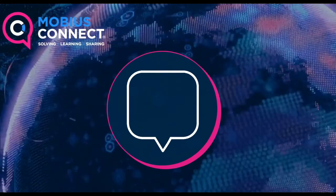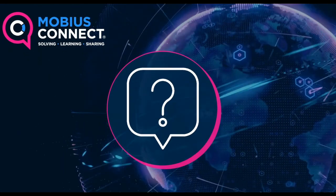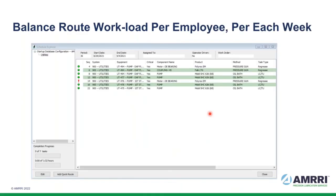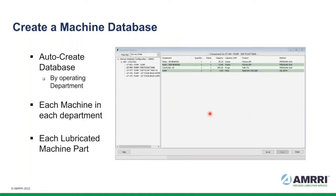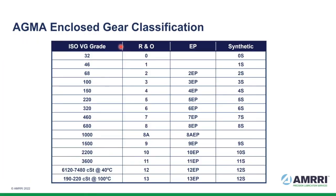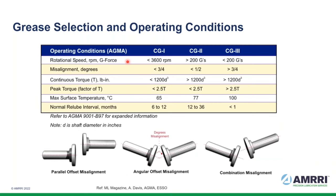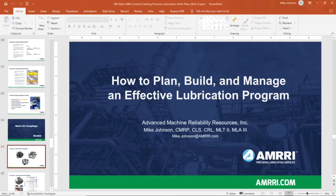Is my screen still showing? I switched it over. Do you want me to send it back to you? Yeah, send it back to me. Sure, no problem. All right, showing my screen again. Okay, my PowerPoint is behaving like a sluggard, so let me see. Give me just a second here. I want to go back to a specific chart. Come on, PowerPoint. Well, it was a good plan. Okay.